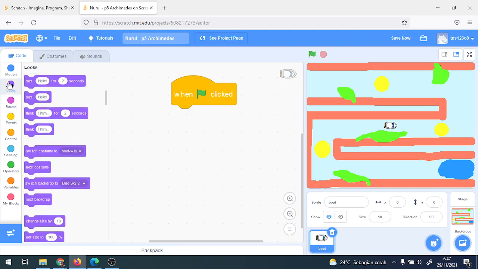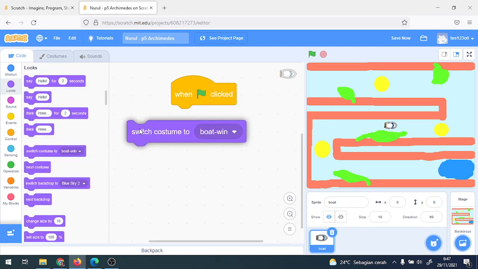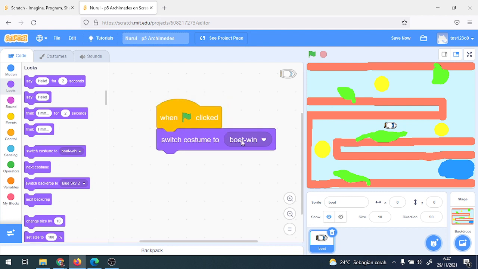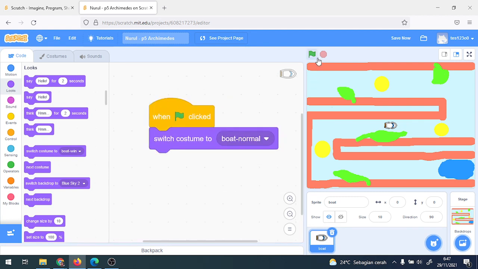Go to Looks, drag and drop switch costume to bot normal. So every time the game is started, the costume will always start with bot normal. Okay, I click the green flag. Okay, it works.